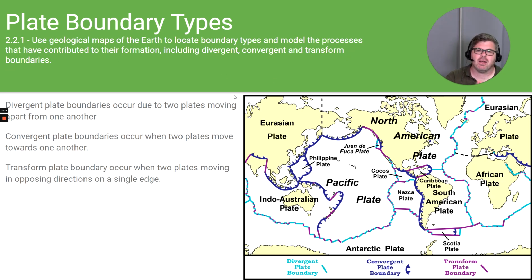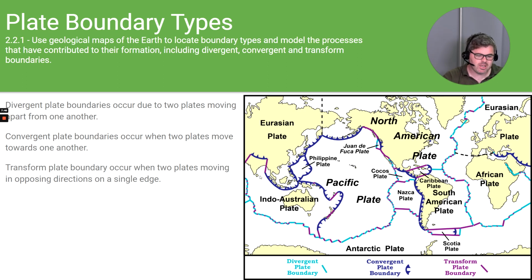Now, plate boundary types are also important. Here is a map that conveys the different types of boundaries along with where they're located. So Australia is located here on the Indo-Australian plate. Now each of these different edges represents which direction it's moving. The light blue indicates that the plates are moving away from each other. So here we're moving away from the Antarctic plate. We're moving north, it might be moving south.